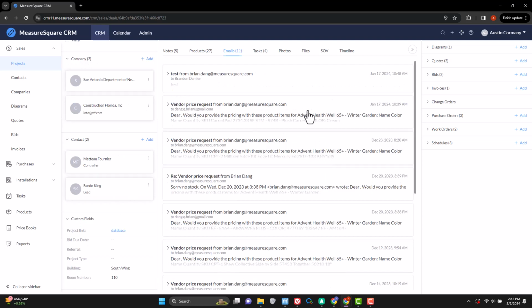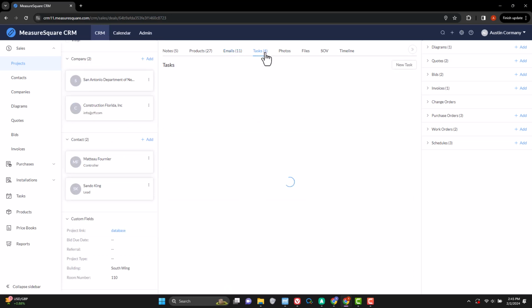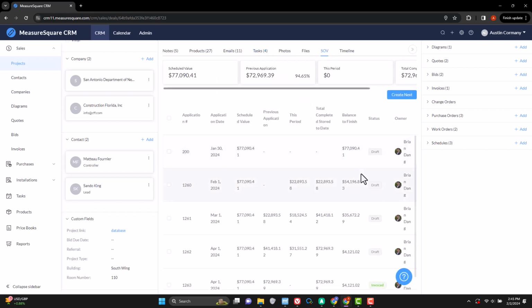The Tasks section can be used to assign tasks to yourself or your team members, which provides a source of documented employee accountability for job-related tasks. The Tasks feature also allows employees to self-organize across many projects, or within one large project. This process will be covered in a separate video, which can be found by clicking the blue question mark on the bottom right corner of the screen. The Schedule of Values is a powerful module which automates the process of AIA-style progress billing.